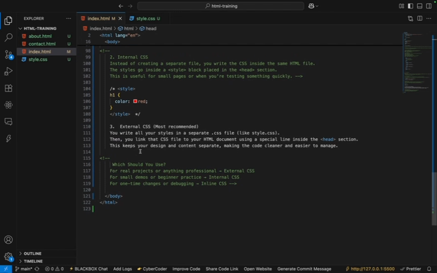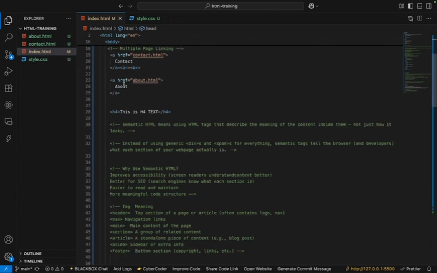It can be about.css, contact.css, form.css, home.css, index.css, whatever you do, just make sure you have .css attached to it, right? So I created a file called style.css.